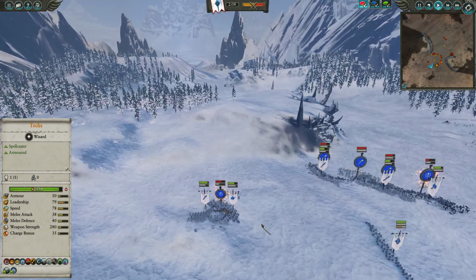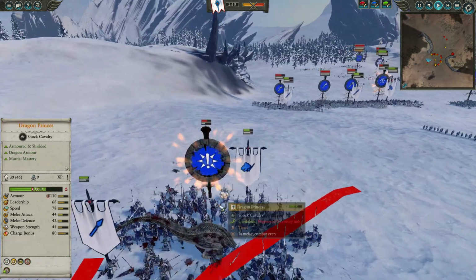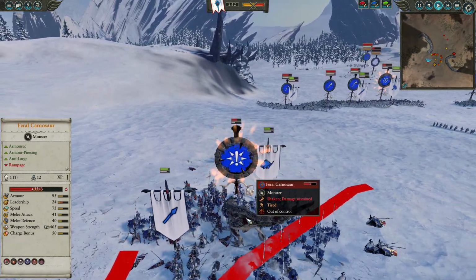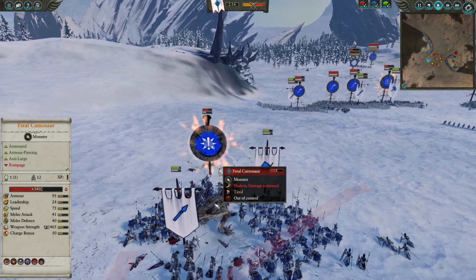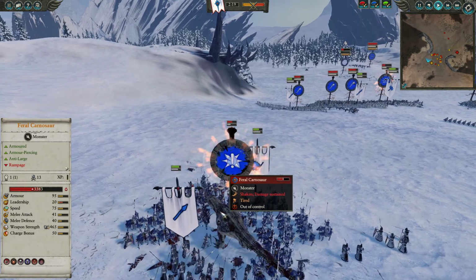And over here, the Dragon Princes have committed against this Carnosaur. You can see alongside those spears, with no charge bonus from the Carnosaur and no support for the Carnosaur, he's actually getting torn apart. Dragon Princes have very high melee stats, and the fact that he's only got 95 armor means they're actually going to start tearing up this Carnosaur.